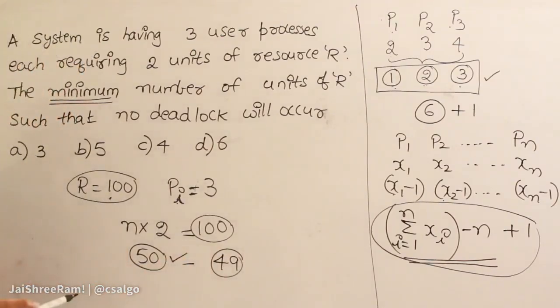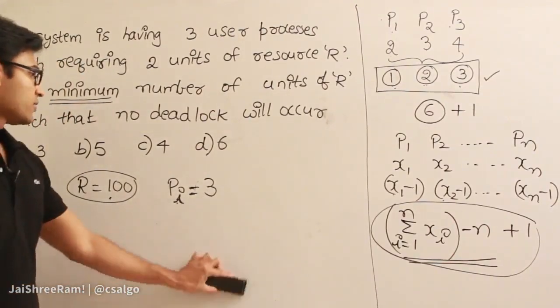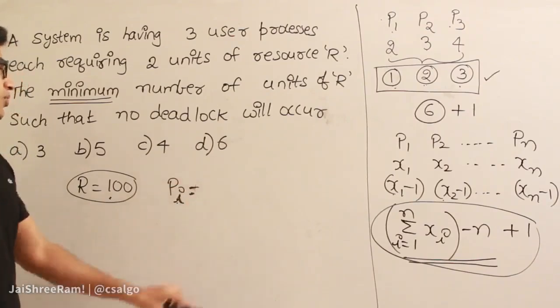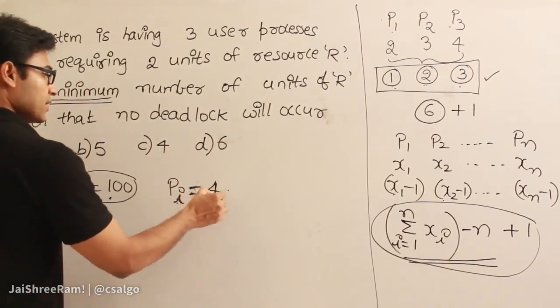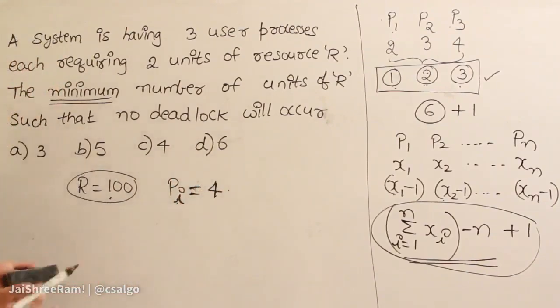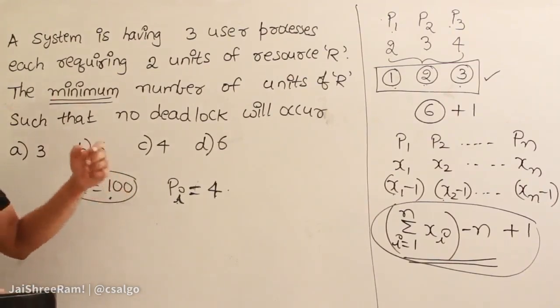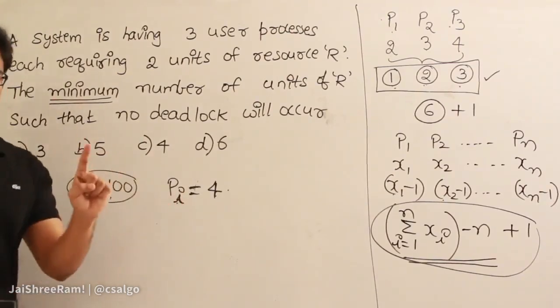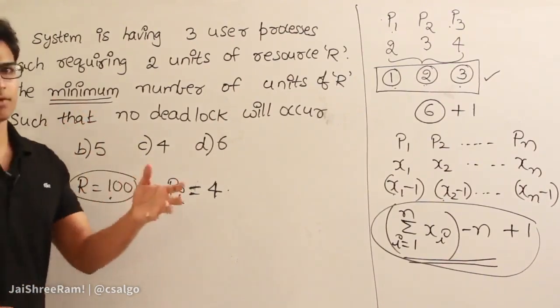Are you understanding this? Maybe if you didn't understand it, you could do one more question. See this. Assume that instead of 3, let us say 4. Each one requires 4 resources, right? Then how many processes can be present at maximum? Now what did I say? You try to have as many processes as possible and give them all the required resources except one, so that they will wait for that one particular resource and fall in deadlock.